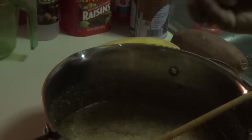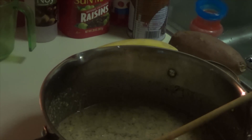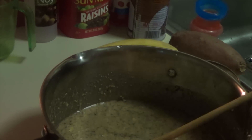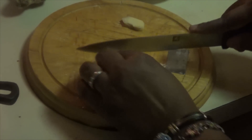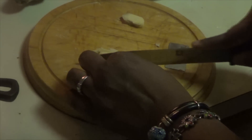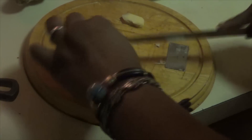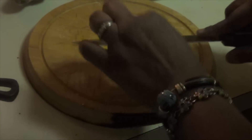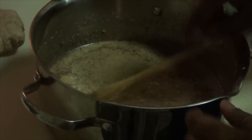That ginger I've had for a long time — I always put the rest of my vegetables inside the fridge. Keep it in the fridge, don't leave it out, because it's going to go bad. For my patat, I don't like to grate it, I like to cut it little by little in small pieces, because when I'm eating my patat I can taste some ginger. When you grate it you're not going to have enough taste of the ginger.